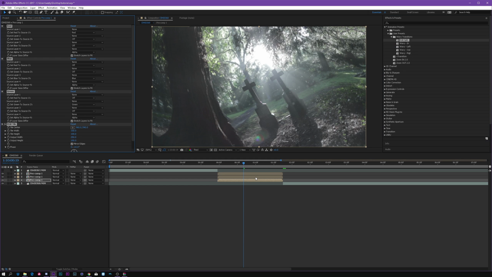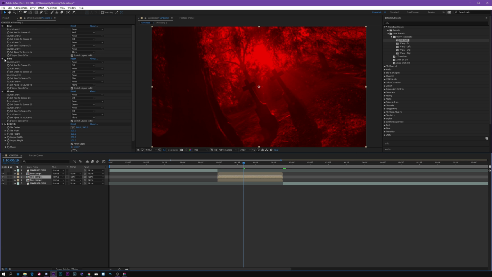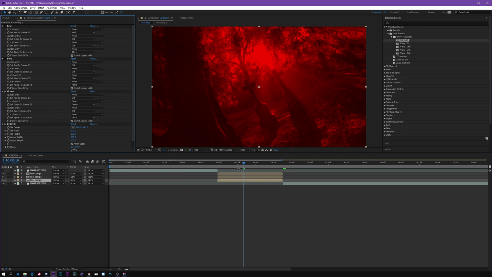And what you want to do then is you want to pick a different color for each of these layers. I always do it in the order that I've applied these effects. So I'm gonna make the one at the top red, the middle blue, and the bottom green. You can choose each combination you want.